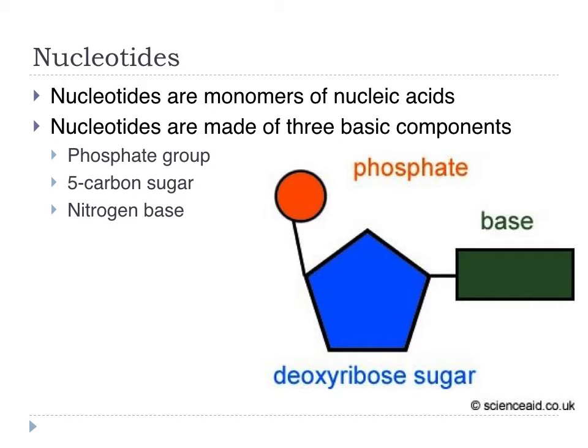So what are the components of the strand? First we have nucleotides. And remember when we discussed organic molecules, we said that nucleotides make up nucleic acids. Those are the monomers of nucleic acids. And every nucleotide has the same basic component. It has a phosphate group, a 5-carbon sugar, and a nitrogen base. And if you remember, ATP is one of the molecules that we discussed that is a nucleotide or a nucleic acid.